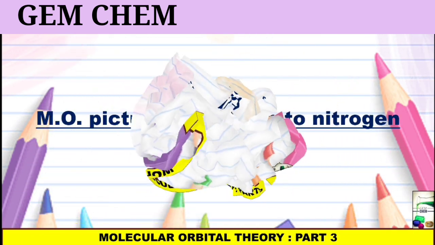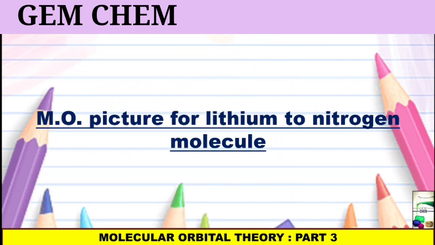Now, we will deal with an important factor. We had already dealt with the oxygen and fluorine molecular energy level diagram. Here we are going to deal with the molecular energy level diagram for the orbitals of lithium to nitrogen. Here we will deal with a brief description of this using a correlation diagram, and in the next class we will deal with the molecular energy level diagrams.